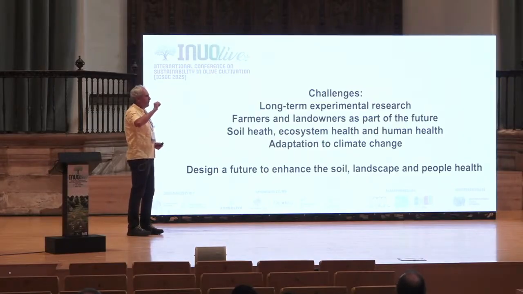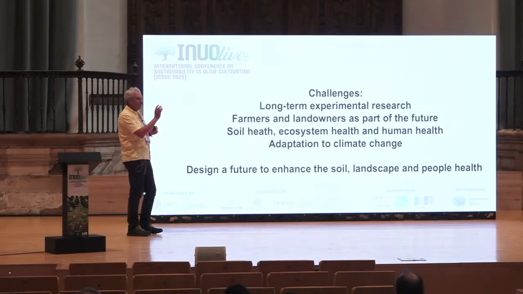We need to produce more food. I think we need to change this rationale. In Spain, in most of the farms that I work, 50% of the production is lost. In oranges, if it's too big, if it's too small, if it's not the right color. You know that every orange passes through a camera and they check the size, the form, and the color, and if it's not fit, it's going out. Then 50% of the food does not reach our table.